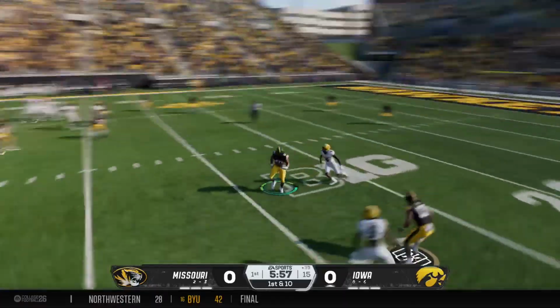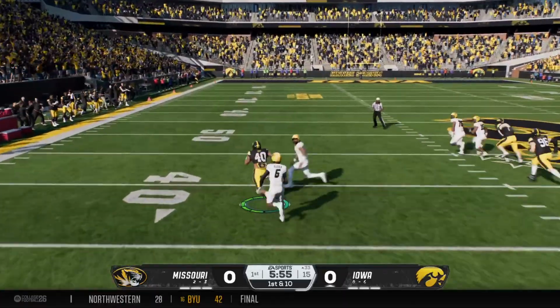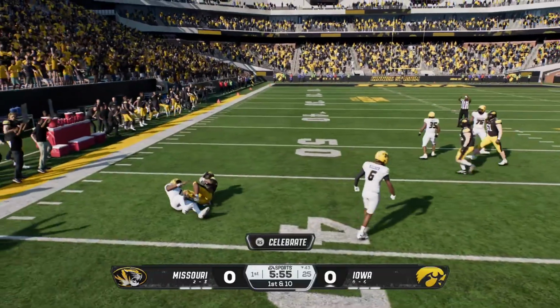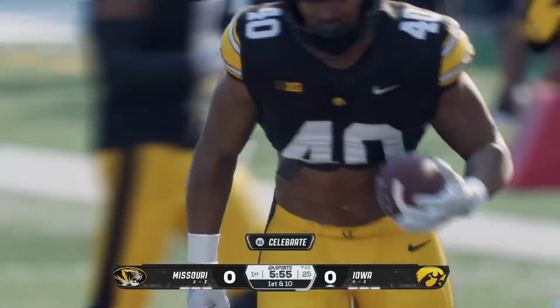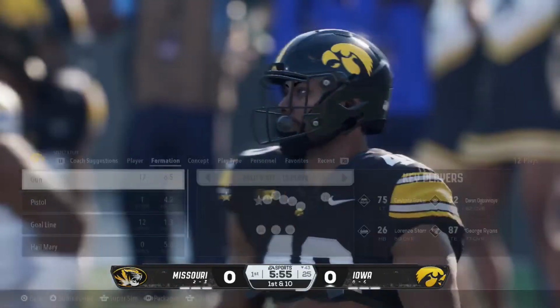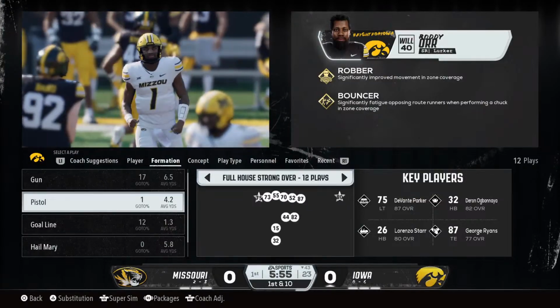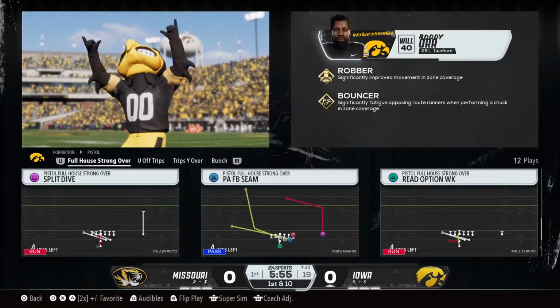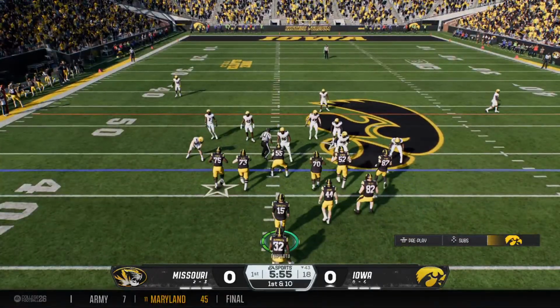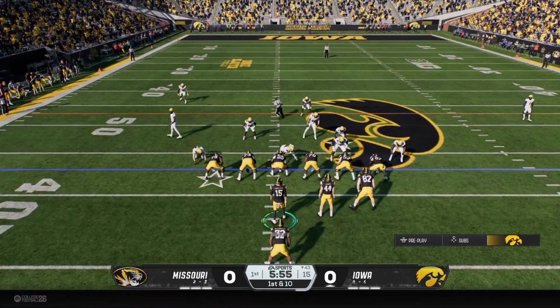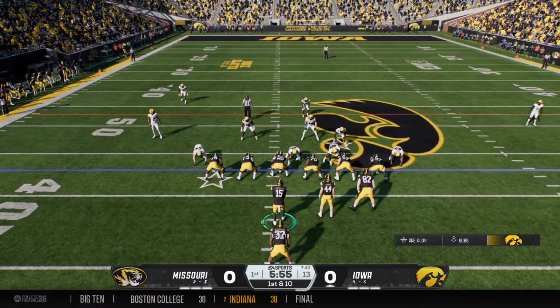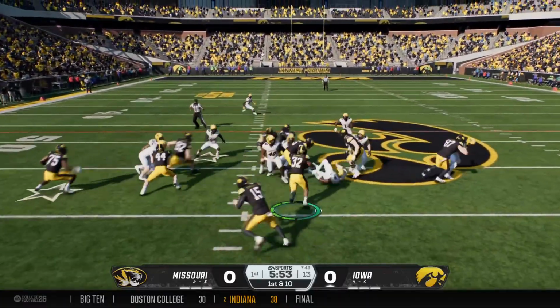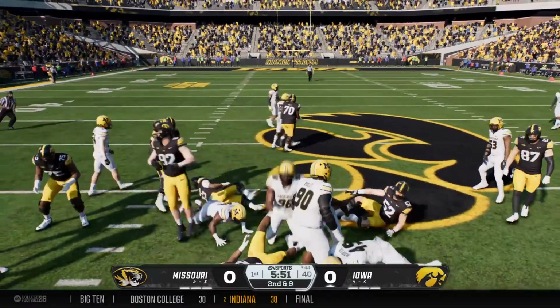Back to pass, it's Pratt. Got out of trouble and throws. Picked off, and the opening drive is stuck with an interception. And they'll close in on him after a good return on the interception. Man, that's not the attempt you wanted to start the game. First pass of the game, interception. Man, this is where you go to the sidelines. You have a good talk with your coach. You settle down. It's not the end of the world. It's one pass, but that is not the start he had in mind today.